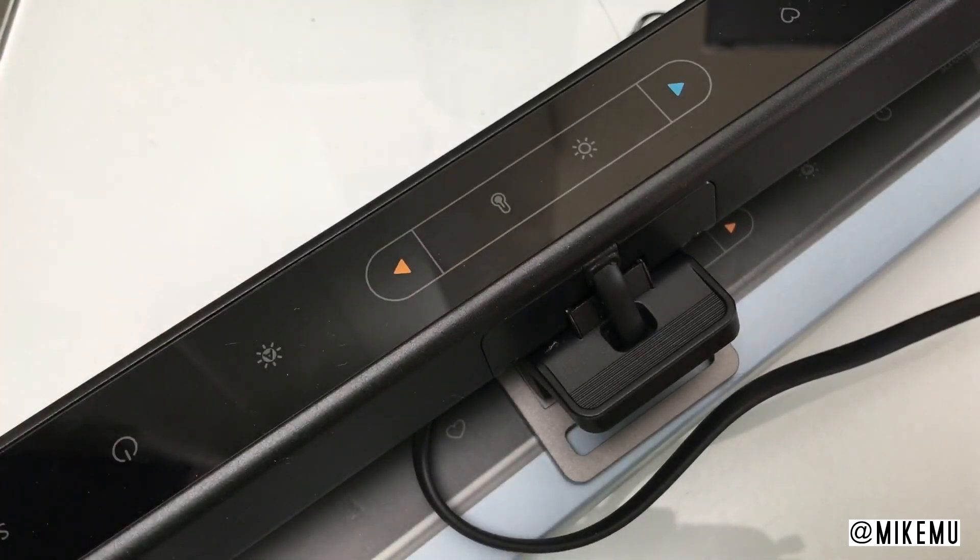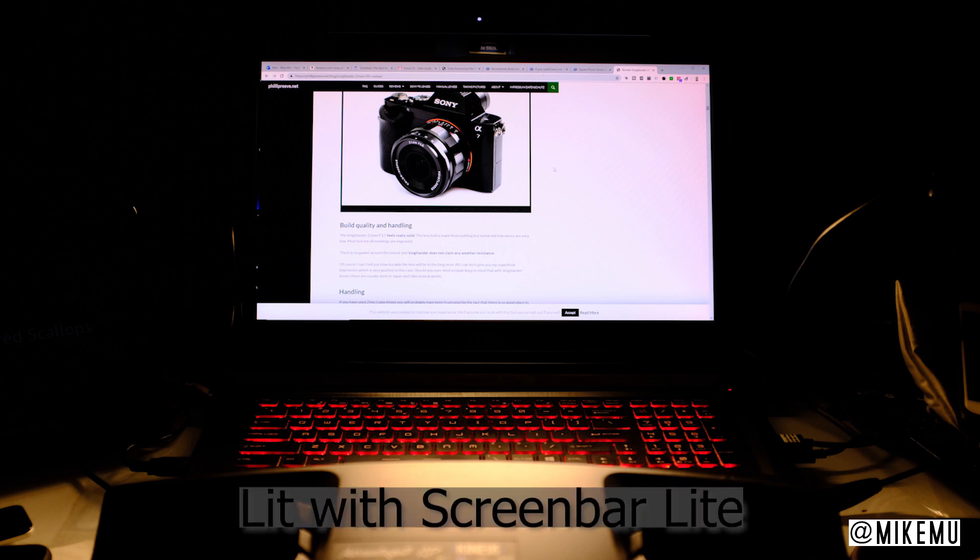I always use the manual controls anyway. Overall, if you can get over the $100 price point of the ScreenBar Lite, I'm going to give it a high recommend. The only reason I wouldn't recommend this is if you're always in a very well-lit environment. A lot of times when I'm in a bedroom and need to do a little work before sleep, my wife needs to wake up at 6 a.m. whereas I'm more of a night owl — this could be a marriage saver for you. Having this light specifically projecting only on that one small area for you to work could do wonders for the quality of sleep for your partner.